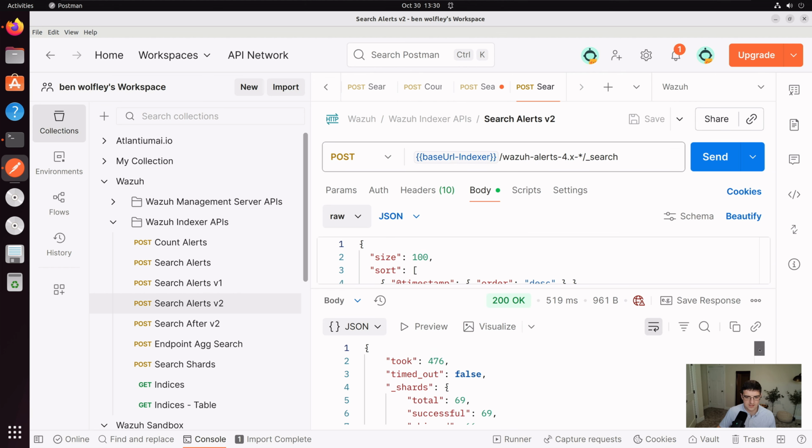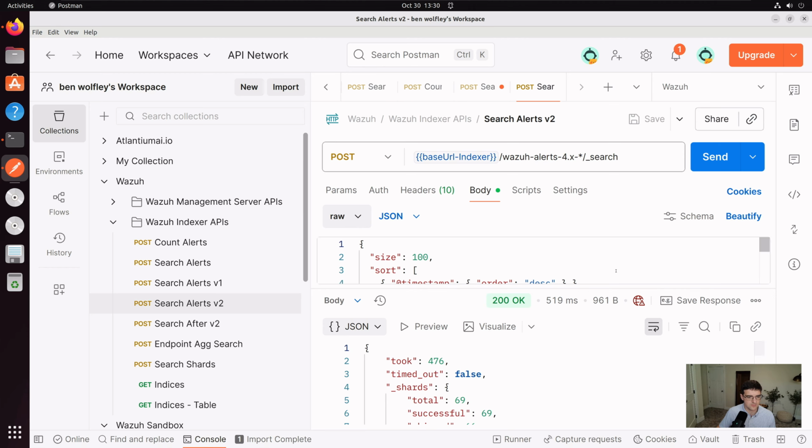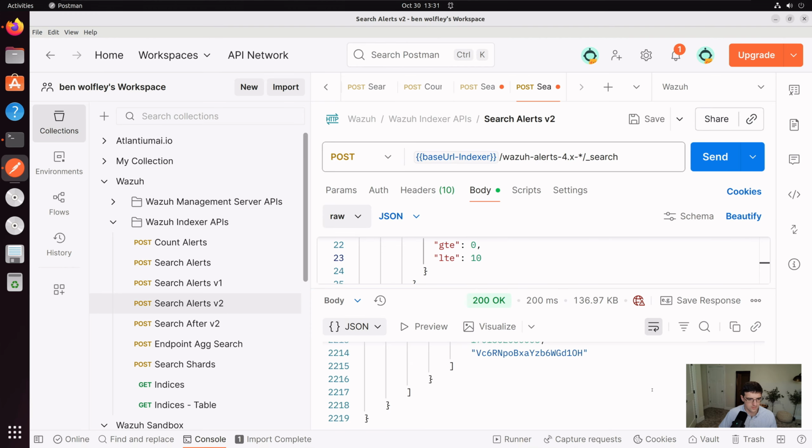Now if we scroll all the way down to the bottom, let's see, what rule level was I on? Okay, 4 to 7. Let's move this from 0 to 10. Okay, so we're going to have to go all the way to the bottom, and we've got two parameters, which is sort and then this ID.